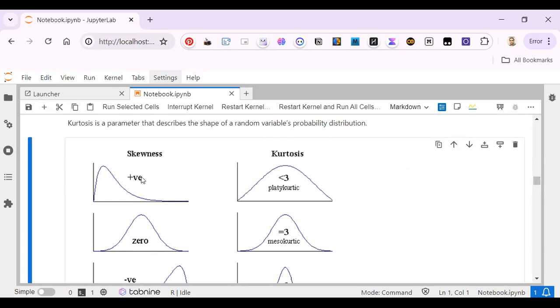Here skewness is positive, which means most of the values are here, but very few are here. Take it as the ages of people, and very few people are 80 or above, maybe two or three people, or one person. At the lower ages, maybe 15, 20, 10 or 25 and below 30, those people are more. So this axis indicates ages. This y-axis indicates count. Count means how many.